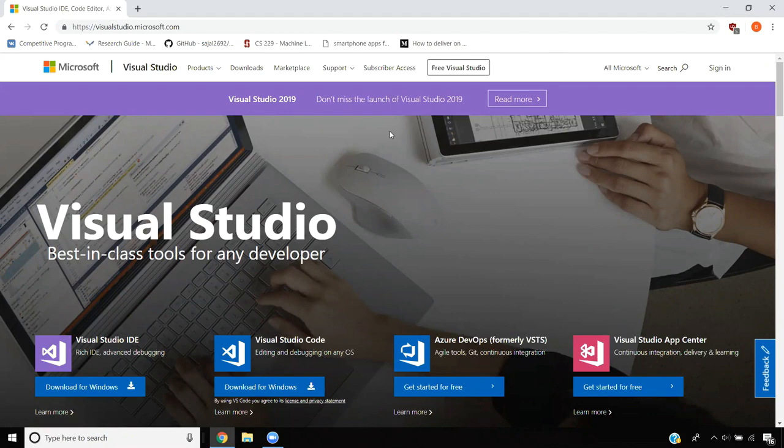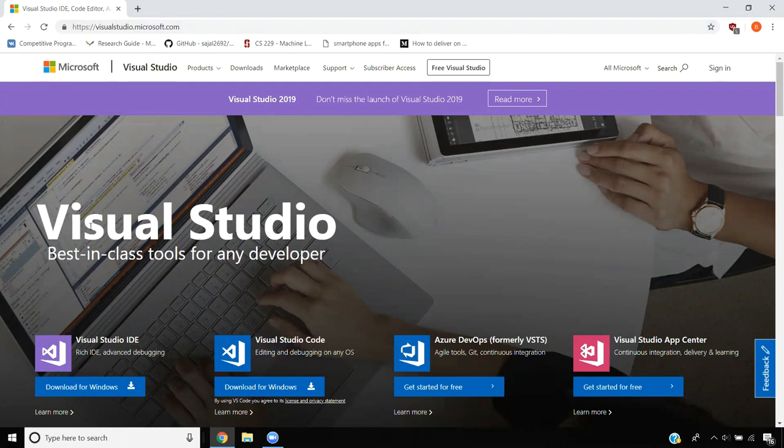So in the second half of today's lesson, we will go over how to install Visual Studio and write your first program. So the first thing you want to do is type in this URL up here. Type in https://visualstudio.microsoft.com. So once you type in this URL, it takes you to here.